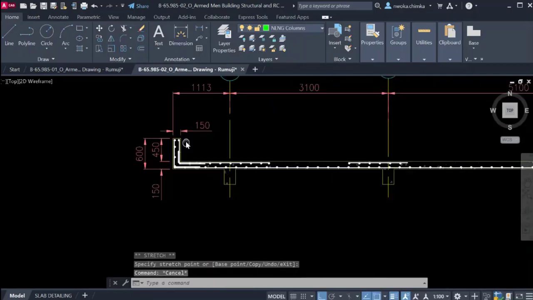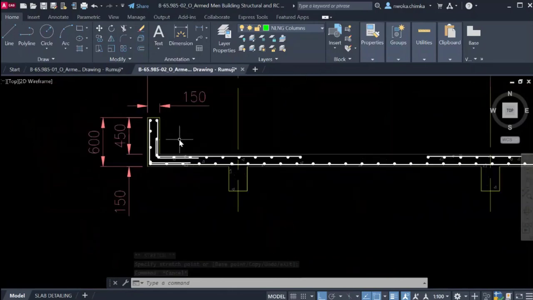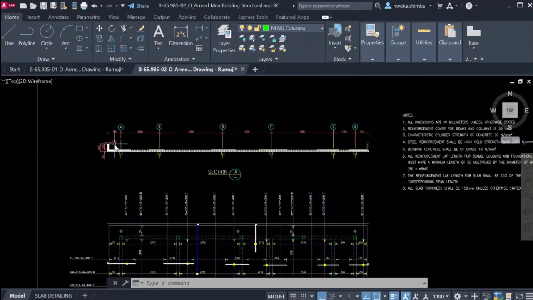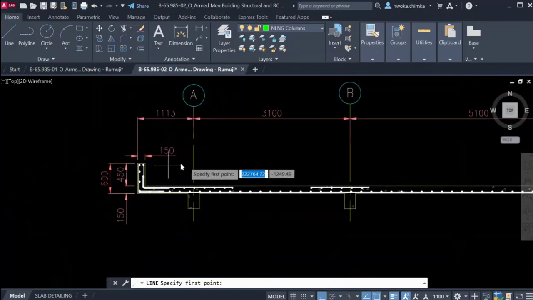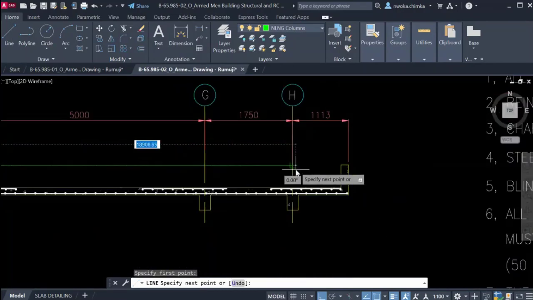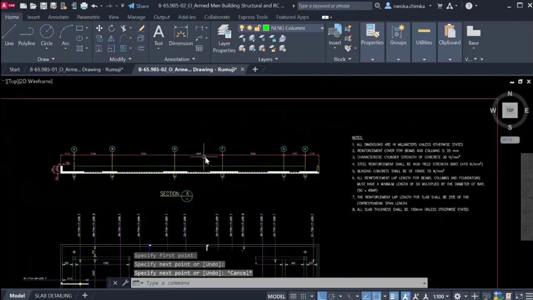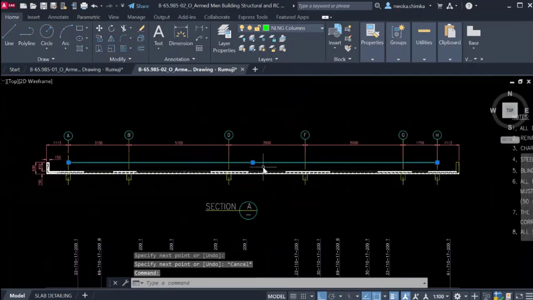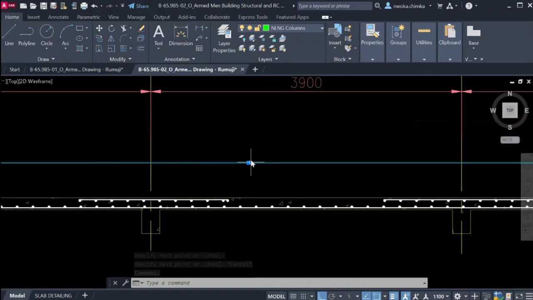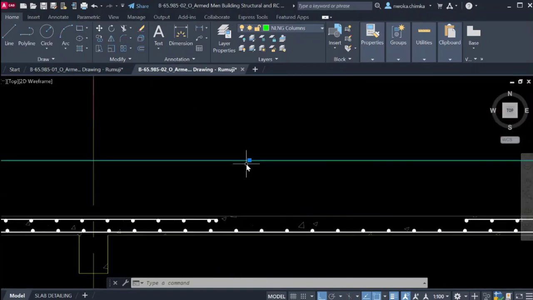The next thing I'll do right now is to mirror this, but before I mirror that, I will first of all have to know the midpoint between this point and this point. To do that, I'll quickly click on line, and then click on this point, click on this point, and click on this last axis. So if I click on this point right now, I will see my midpoint. You can see my midpoint right here. So I'll just quickly establish a vertical line here.